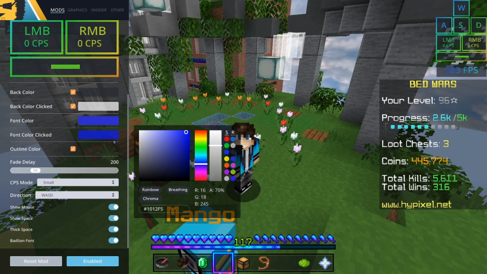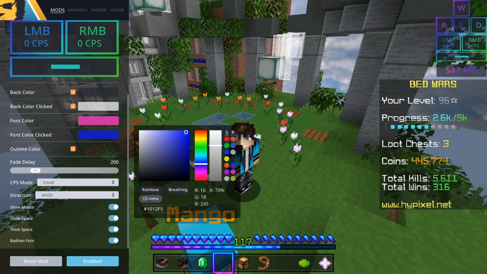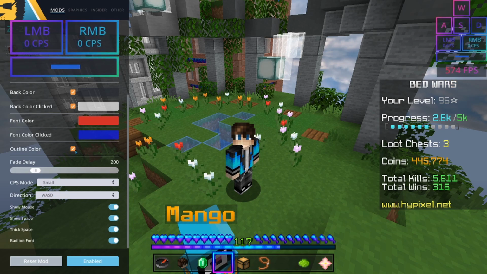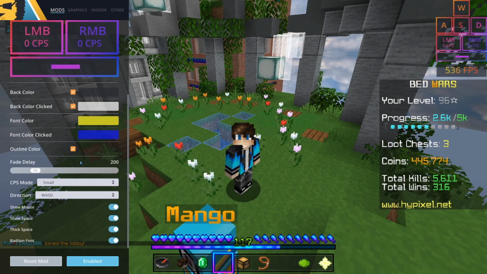Font color clicked, it stays chroma for the font color, because I like chroma, it looks nice. Font color when clicked is this apparently. Does it change the font color when I click it? I didn't know that. Well, the outline color when clicked, it's this, 0% opacity. These settings actually look weird, but they work alright. So just look at them.